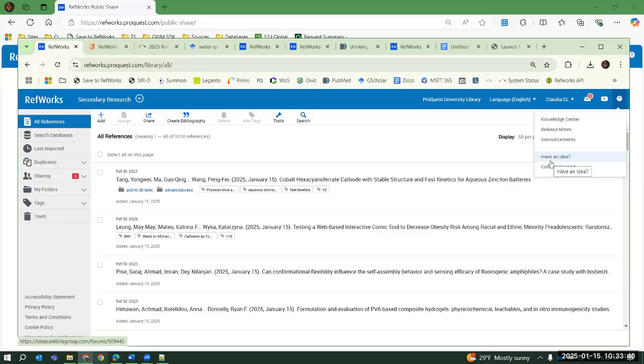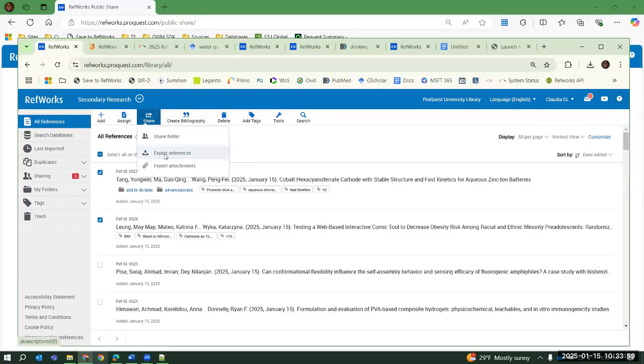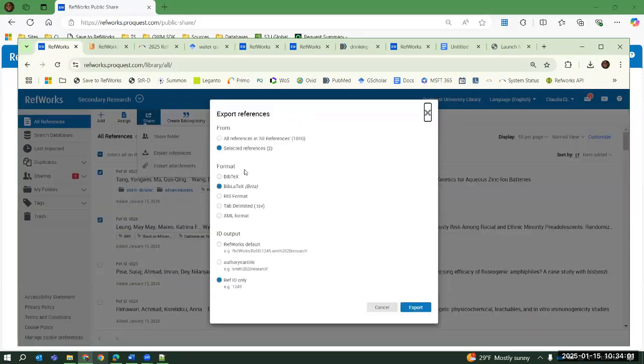So I'll continue. Please interrupt me or I'll stop again, of course, for questions. So now that we've imported, we've organized, we've fixed our metadata, and we've shared a little bit, what else can we do with this? We can, of course, export this as a file. And as of this morning, we offer 5 choices. Before it was just 4 choices, but we added BibLaTeX, which is kind of a nicer version of BibTeX.